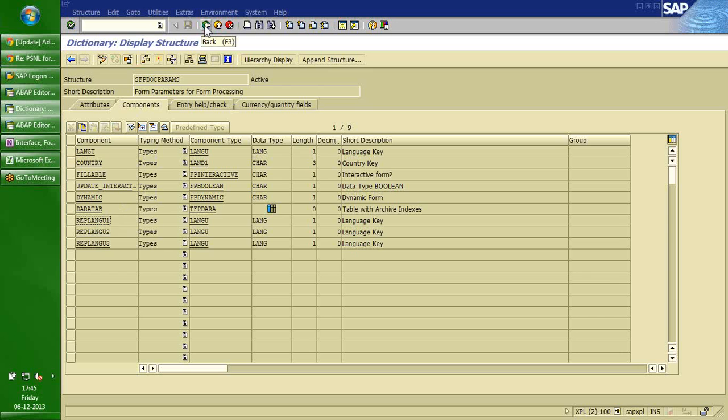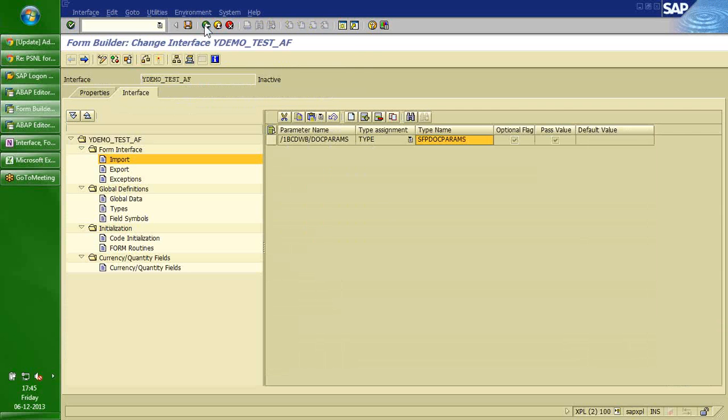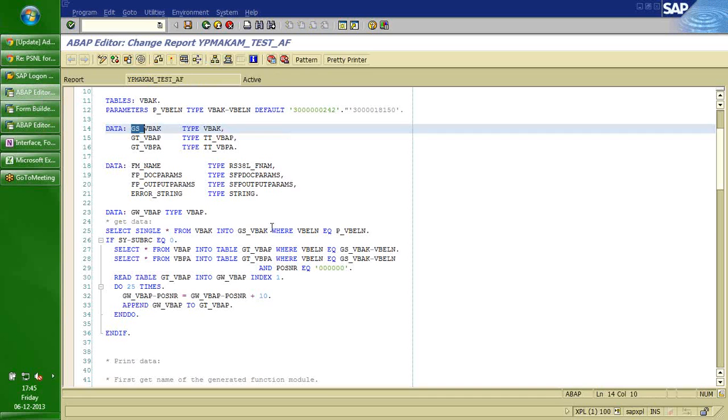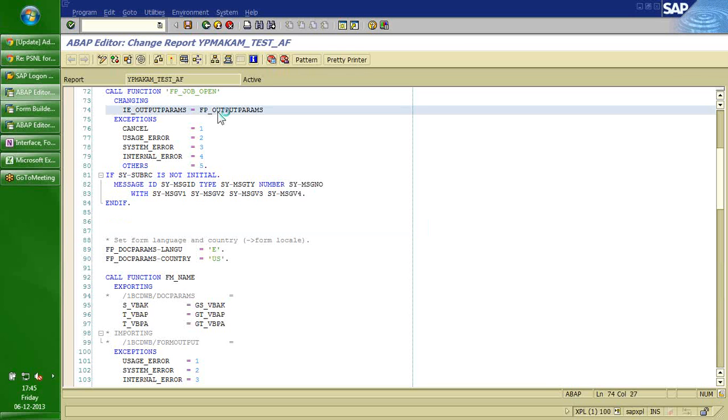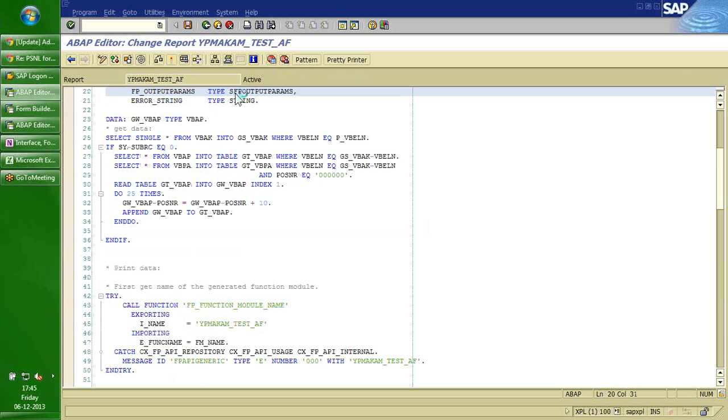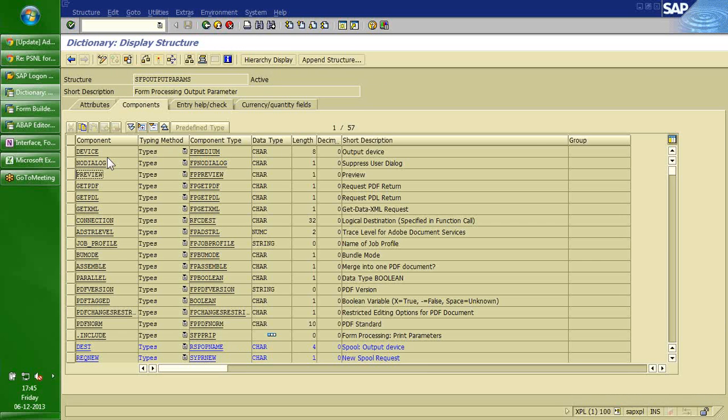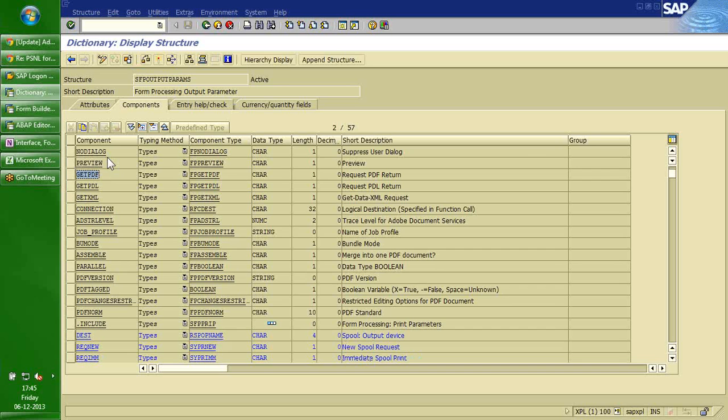But for the FP_job_open, we will pass whether it is a preview or we want a new spool. Let me show that. FP output parameters. Here we pass all the spool starting parameters for the spool setup. What device it is, if you want a preview, and one more thing, get PDF. Using this parameter, we can get the same Adobe form in a data format for mailing and all as an attachment. We can use this flag and get a PDL document. This is one type of data stream, and XML is one more data stream. We can get the respective data streams for later use.